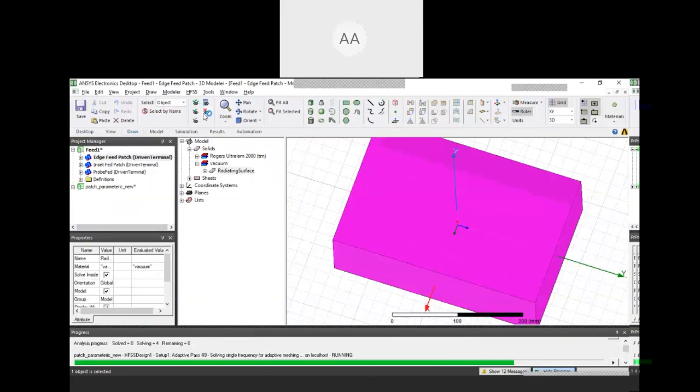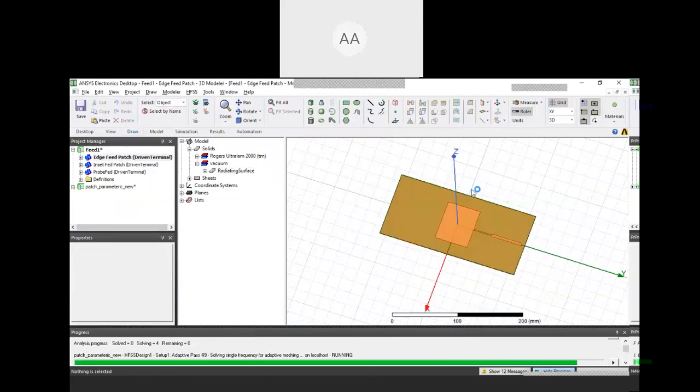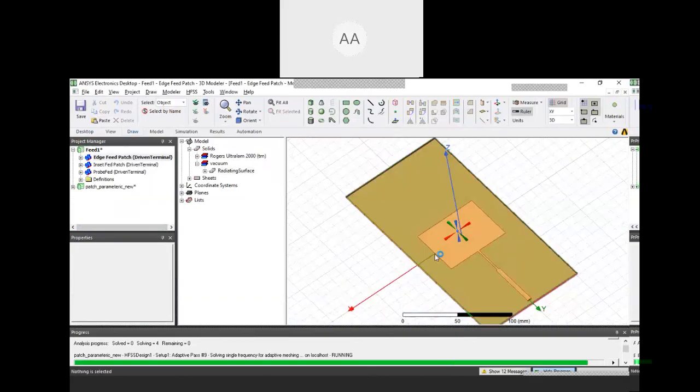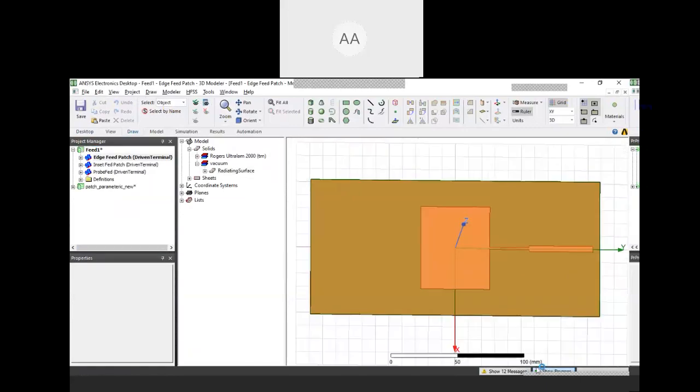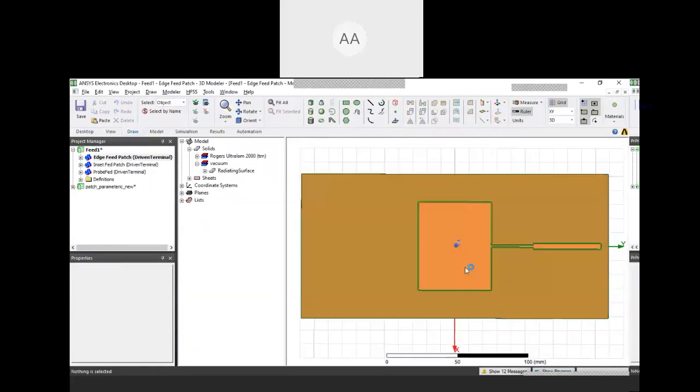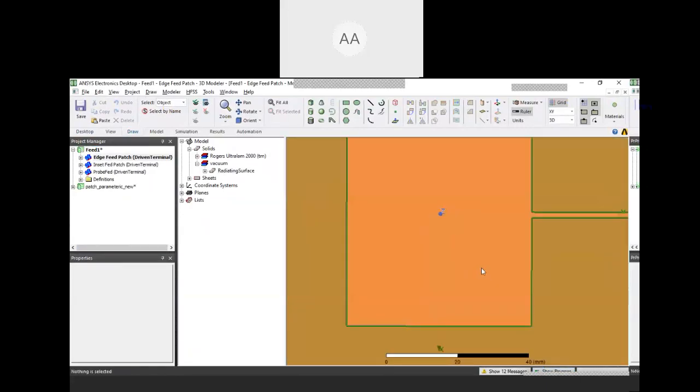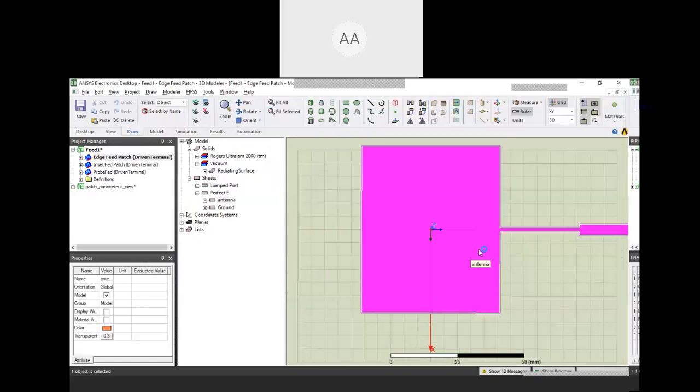Now, the theory goes like this. This is the antenna out here, a patch antenna. Earlier we talked about not connecting at the edge. The reason for that was that the impedance at the edge could have been anything.